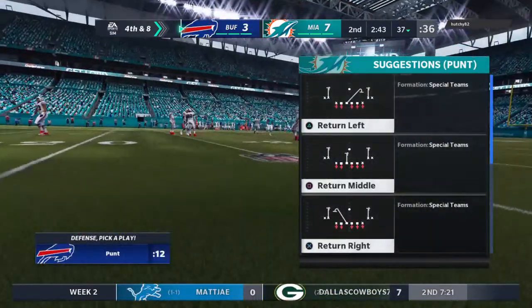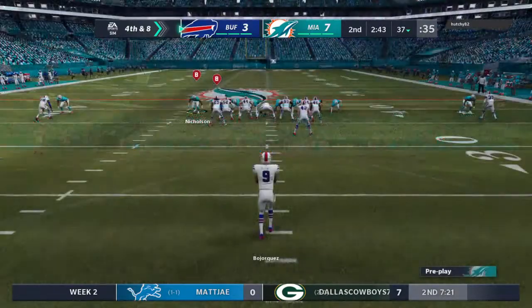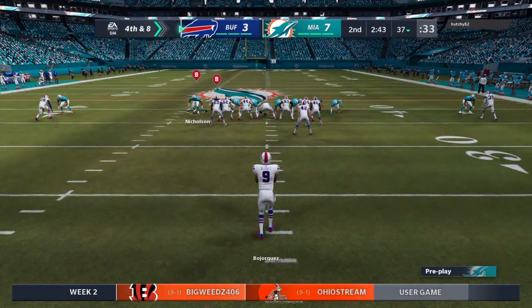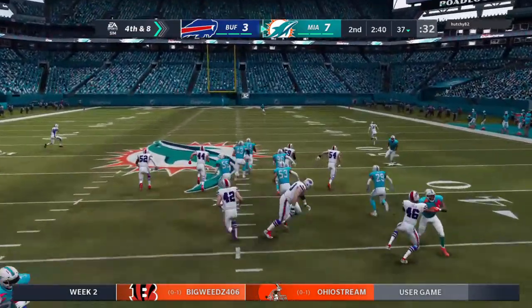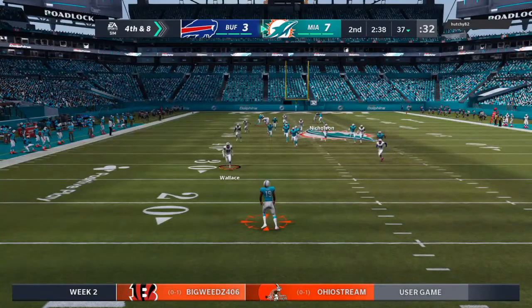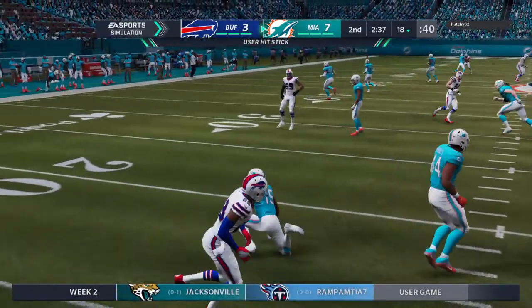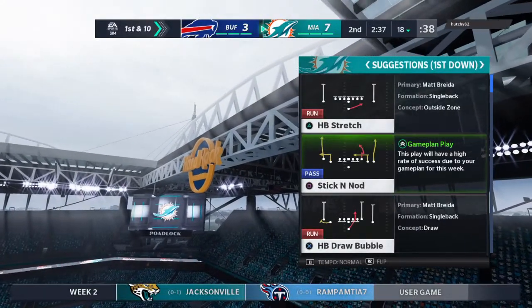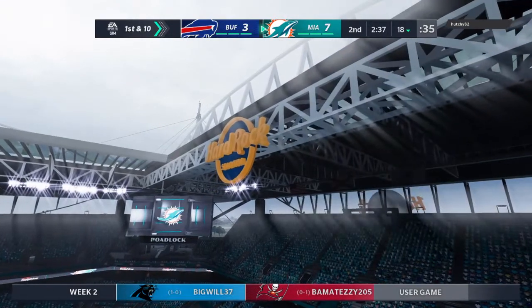He went with the dive look that time on defense, just flooded the field with defensive backs, blanketed everyone, took away all the passing angles, thus the incompletion. On 4th down is Corey Bojorquez to punt. Back deep, Jakeem Grant. It's a 42-yard punt. They keep him to just a yard on the return. And it'll be Dolphin football.